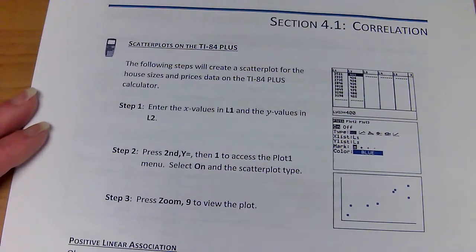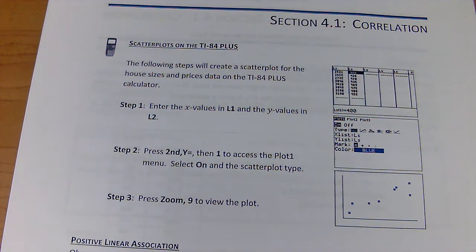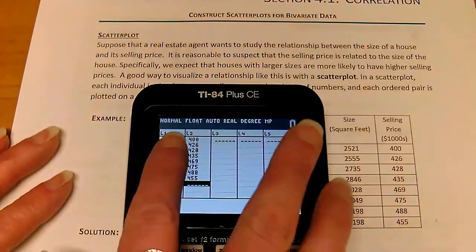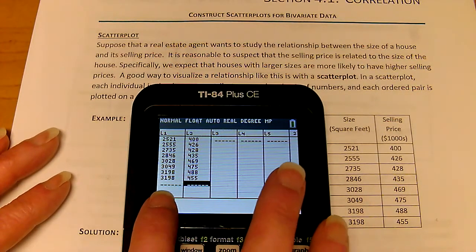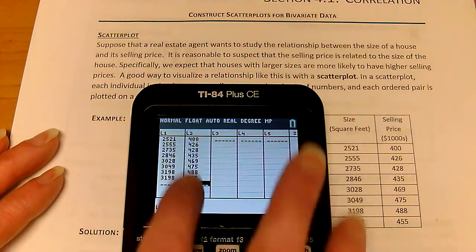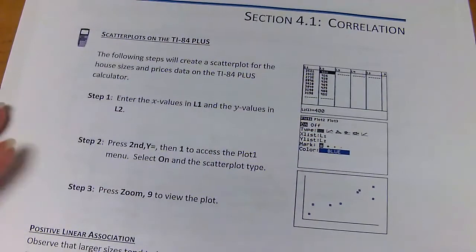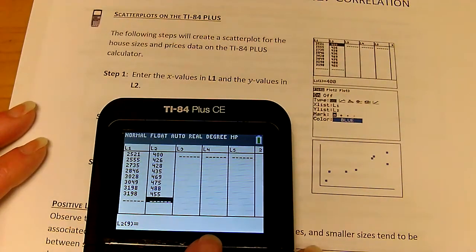Now we can create these on the TI-84 and on the NumWorks calculator. So I will show you how to do both. In the TI calculator, I would enter my data, the one I'm expecting to be my explanatory variable or the independent variable, in L1, and the dependent variable, the one that's being affected, in L2. So I've got L1 and L2. These instructions are for the TI. So you enter your X values in L1 and your Y values in L2.